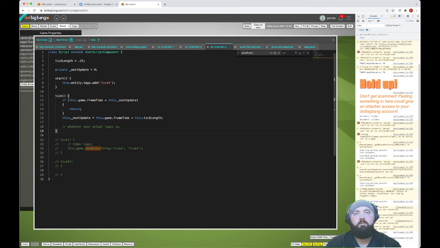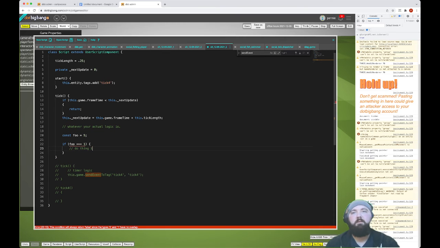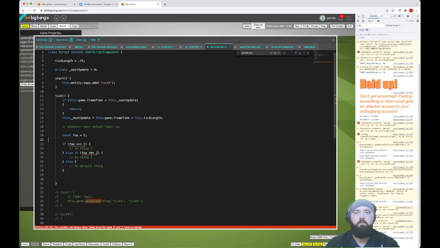Pretty much, yeah. I'll show you an example of how switch statements work. Let's say that we have a variable foo which is equal to 5, for example. But say maybe we don't know what it is. Let's say that foo could be several different numbers. We could say, if foo is 1, then do thing 1, and then else if foo equals 2, do thing 2, and then else if neither of those are met, we'll do a default thing.